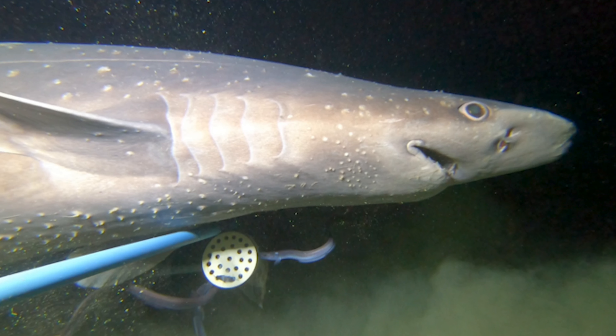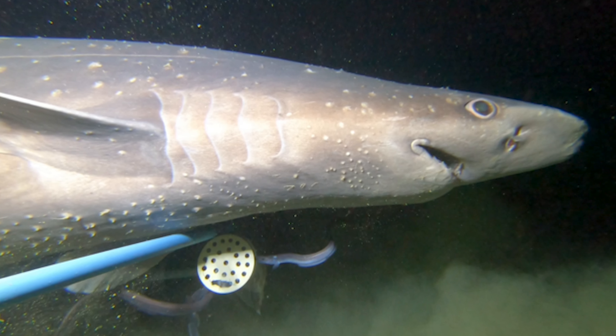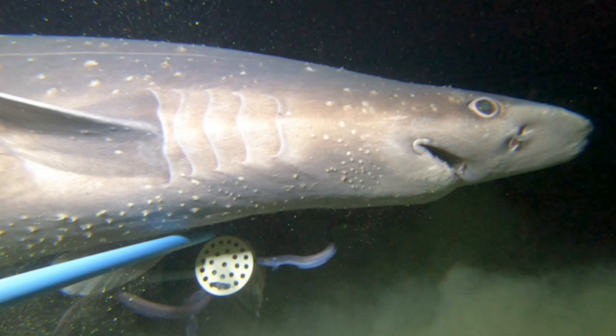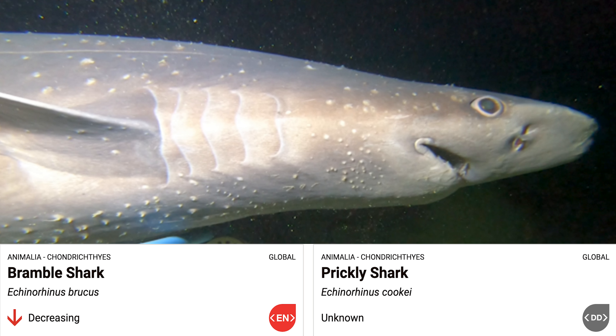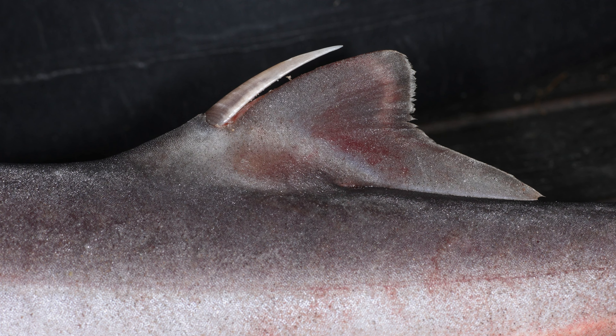The two members of this genus, the bramble shark and the prickly shark, have large, thorn-like dermal denticles scattered over the body's surface, seemingly at random. Unlike the denticles on the rest of the body, these enlarged ones are not shed and replaced. They grow continuously during the shark's lifetime, can be up to a half an inch wide, and will sometimes grow so close together that they merge into a single, multi-pointed thing. The purpose of these XXL denticles isn't fully understood, but it likely has something to do with self-defense. And if the giant thorns covering the shark's body isn't enough to deter predators, the coat of smelly mucus that covers their skin probably does the trick. What a wonderful animal.